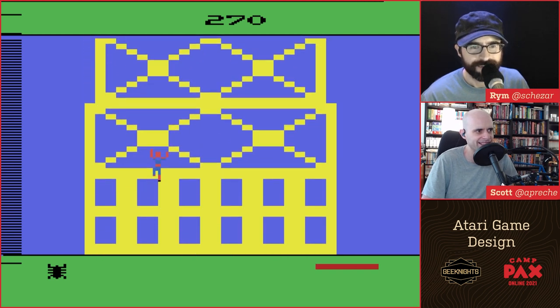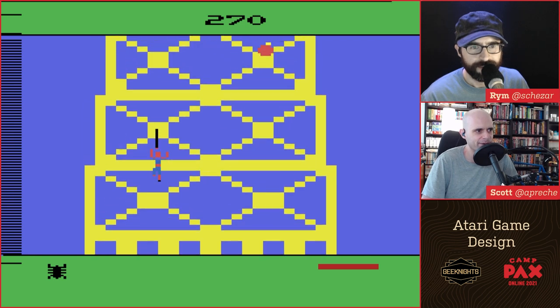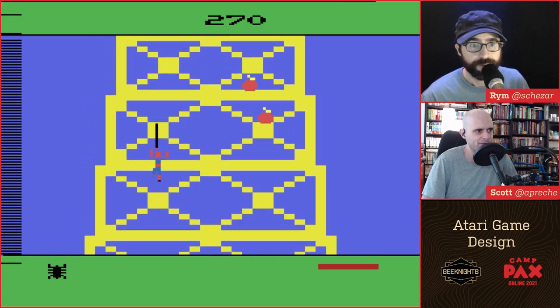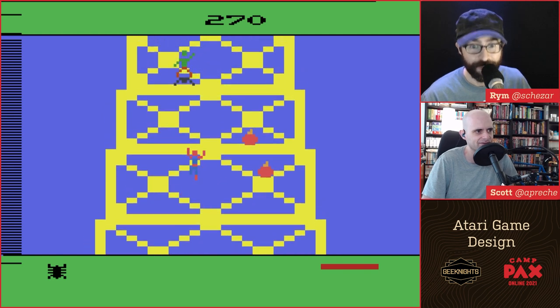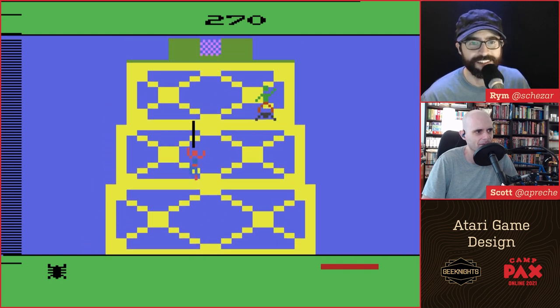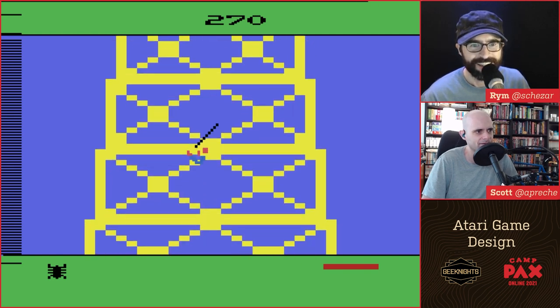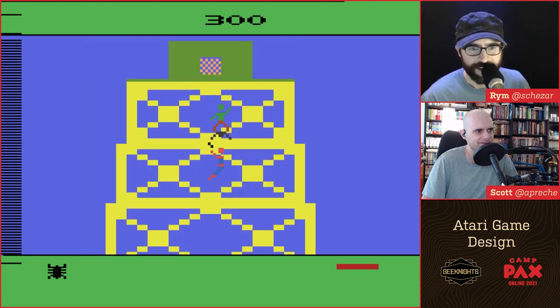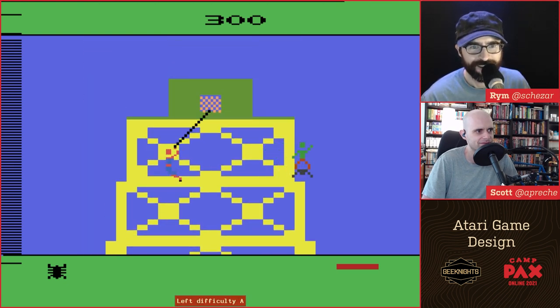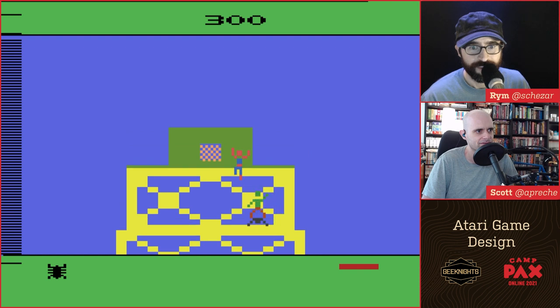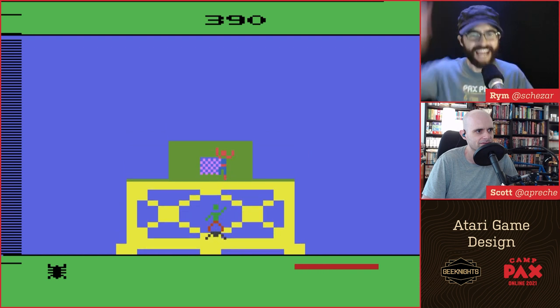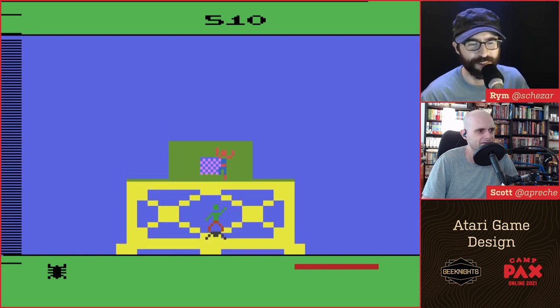But control-wise, it looks kind of great, especially for an Atari thing, like the way Spider-Man swings. Yep, it feels good. It's difficult. Like, this is hard, but it's not. All right, let's get past you. Oh, God, I'm so bad at this. All right, Green Goblin, screw you. Yes, I disarmed that, I assume, is a bomb.